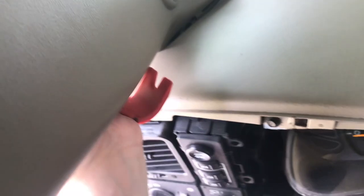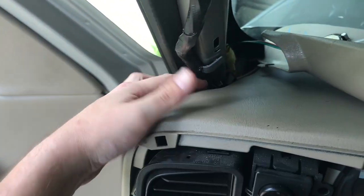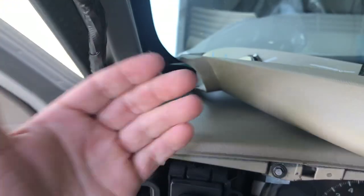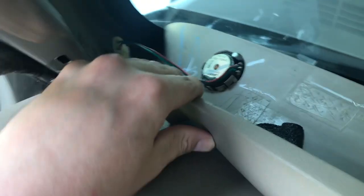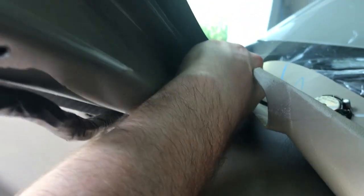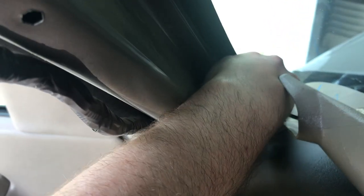Oh, this is cold. Anyway, let me use two hands to get this. All right, so it was just catching right here. So once you get that pulled, it just comes out. And then here's your clip right here to the tweeter. And this might be another two-hand deal.